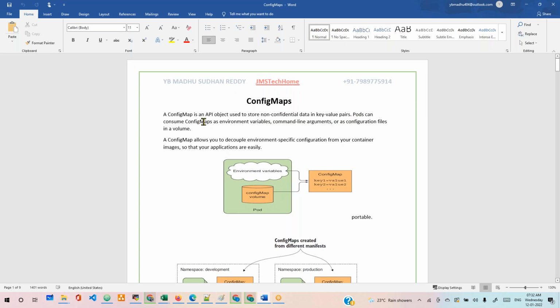A pod can consume config maps as environment variables, command line arguments, or configuration files in a volume. Anyway, these are the three options. Like if you want to add a property file in your system, we can use config maps to attach this file into your property file.